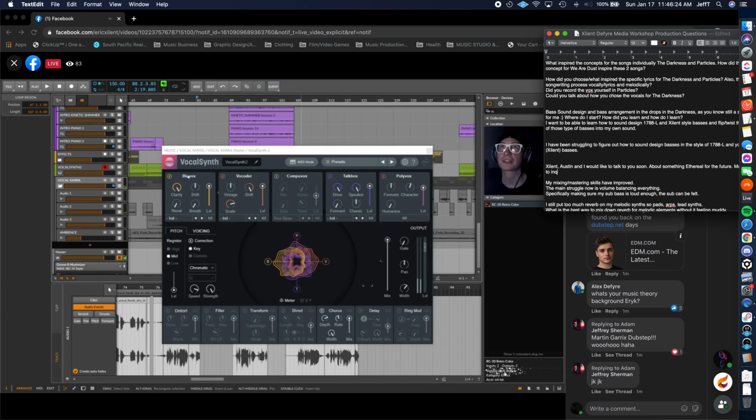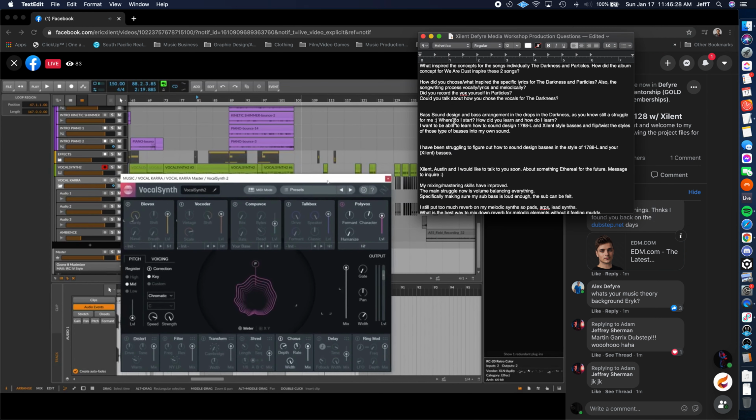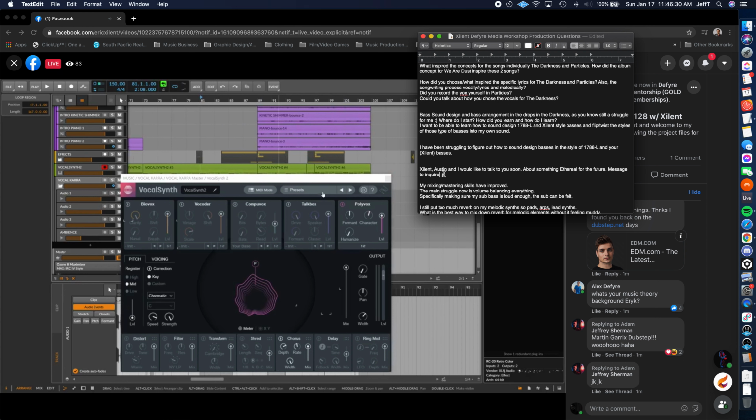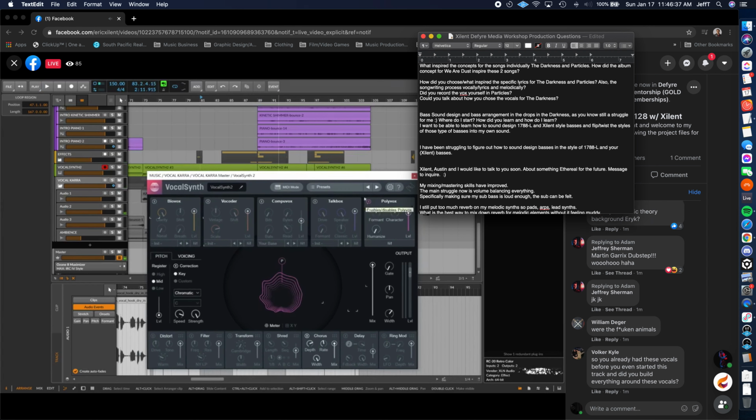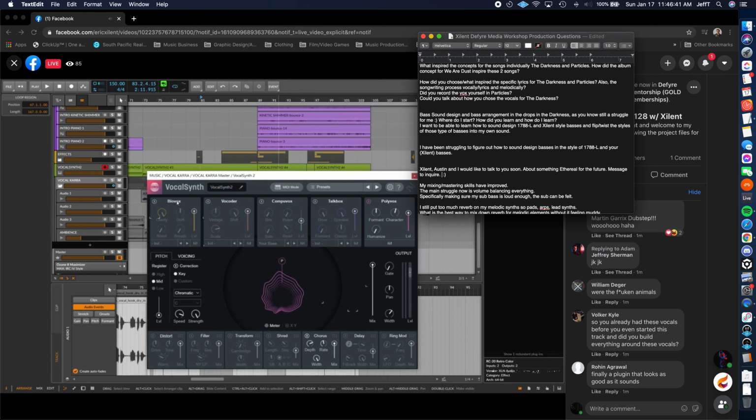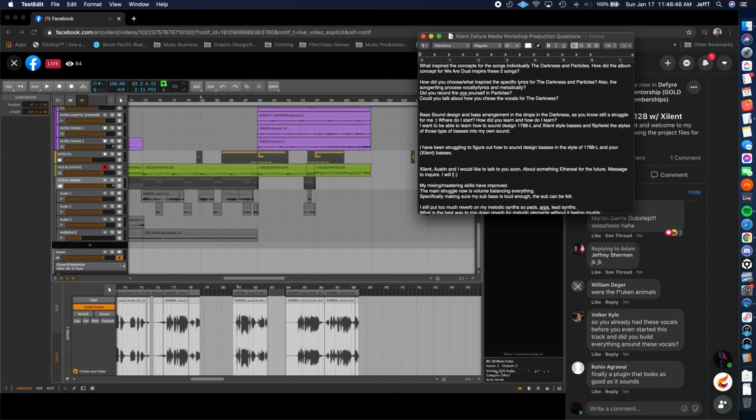That's actually crazy because Polyvox is the thing that makes the voice sound like it's multiple voices. It actually sounds crazy just by itself, but adding all these, I think I started with Polyvox from some sort of preset, and then I just built my own on top of it. Not using the CompuVox this time though.